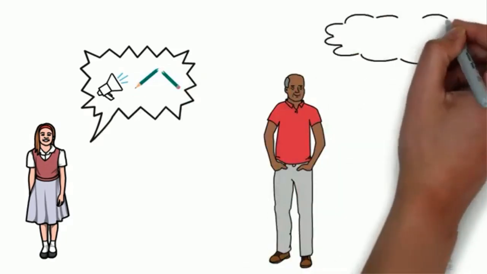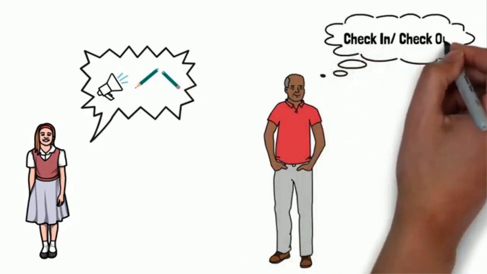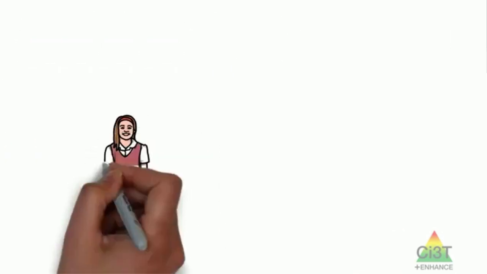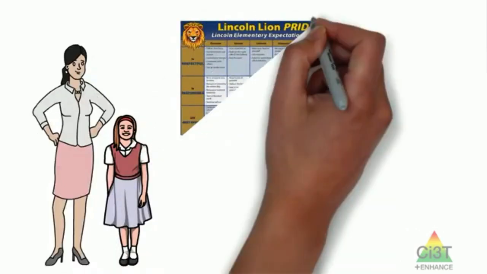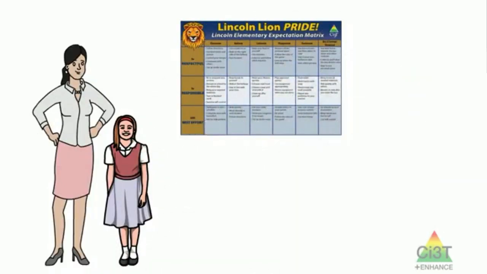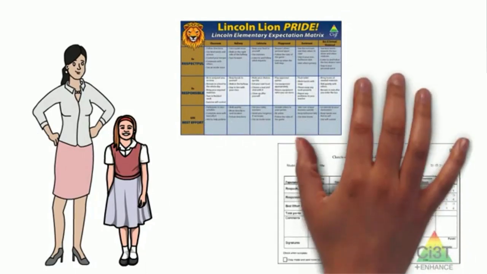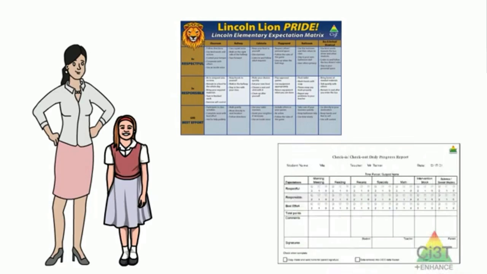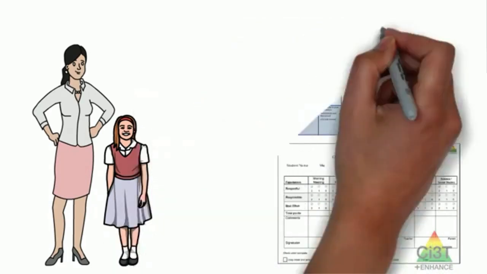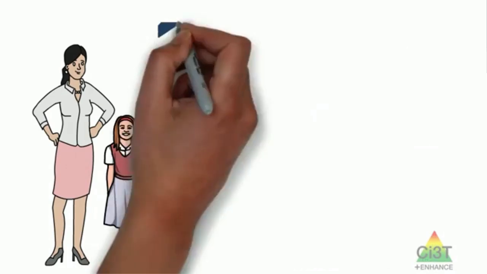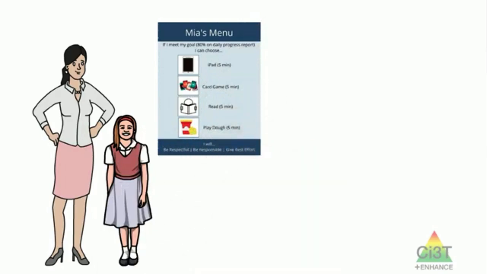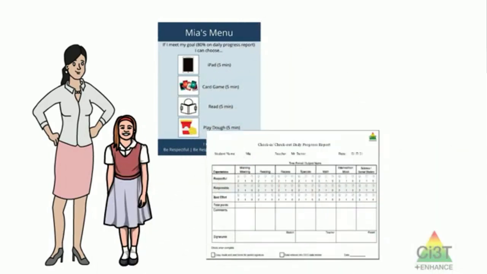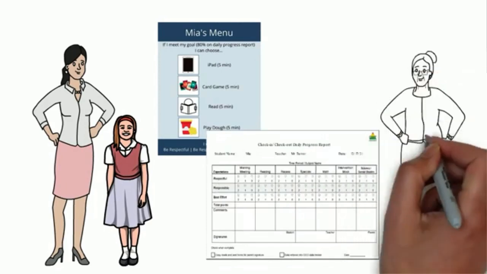To help Mia, Mr. Turner connected her with a support listed in his school's Tier 2 intervention grid called Check-In and Check-Out. As part of Check-In and Check-Out, Mia begins her day by meeting with a mentor, a paraprofessional named Julie. They review school-wide expectations and prepare her to be successful that day. In class, Mr. Turner completes a daily progress report at set intervals throughout the day and then provides feedback to Mia on her behavior. At the end of the day, Mia meets with Julie and shows off her daily progress report. If she meets her daily goal, she even gets to choose a reward from a reinforcement menu. The daily progress report is also sent home so that Mia's grandmother could also help reinforce Mia's positive behavior.